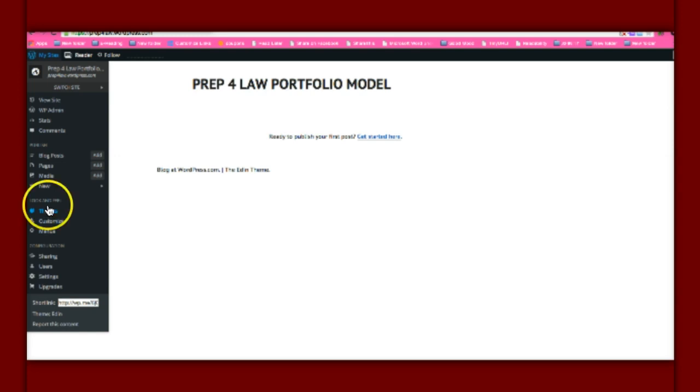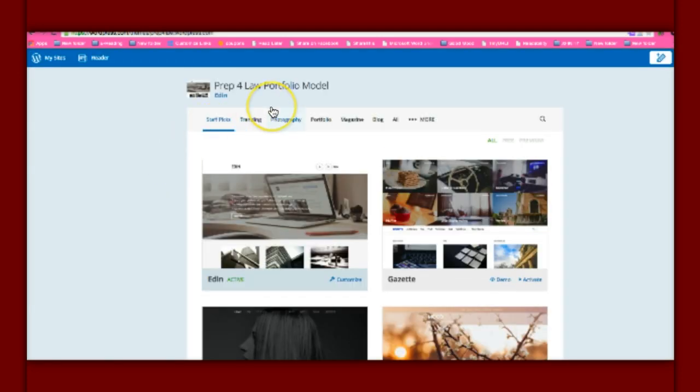Play with some themes. So go to the My Sites drop-down menu at the top left and go down to Themes. Eventually, available to you on WordPress.com are hundreds, if not thousands, of different themes. Each of them has different types of settings and different options in them, and so they're not all completely interchangeable. There are also both free themes, many free themes, but then there are also some paid themes too.